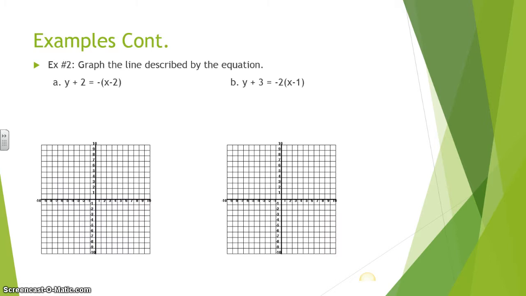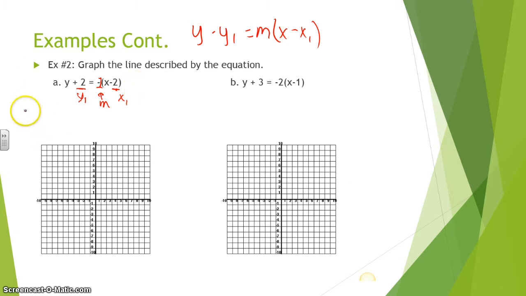Now we are given equations that are in the point-slope form, and based on these equations we need to graph the line of these equations. So remember, the point-slope form is y minus y1 equals m, parenthesis x minus x1. So let's look at our first example and label things we know here. We have y plus 2 equals negative, parenthesis x minus 2. This plus 2 right here, this is representing my y1. Then I have this negative in front of the parenthesis. We can think of this as negative 1. And that's going to be representing my m. And then in my parentheses here, that minus 2 is representing my x1.